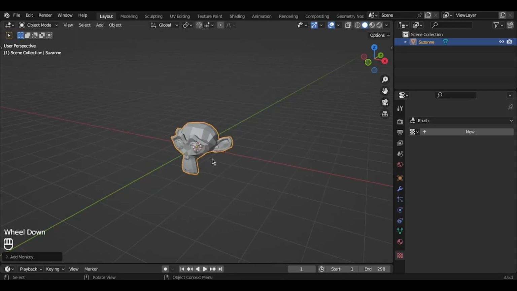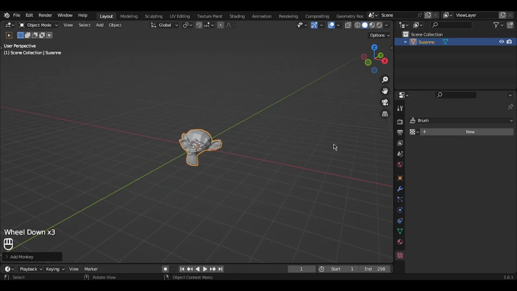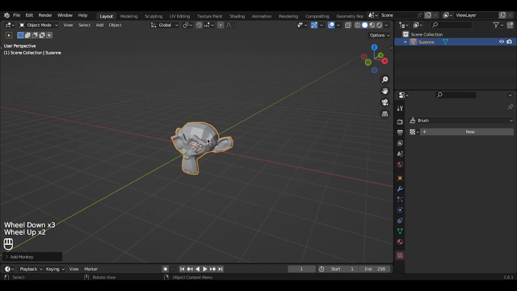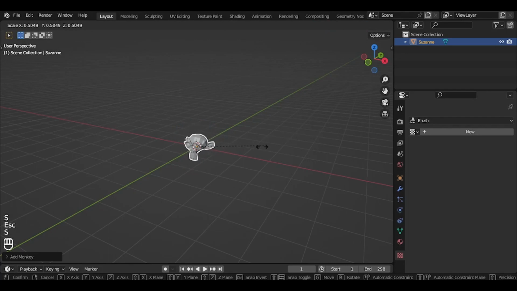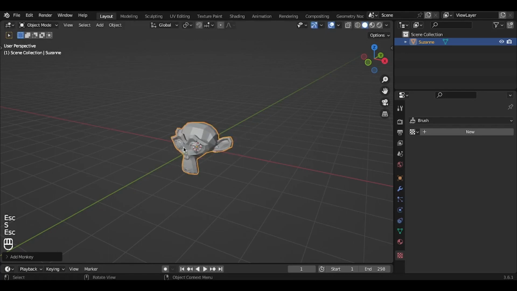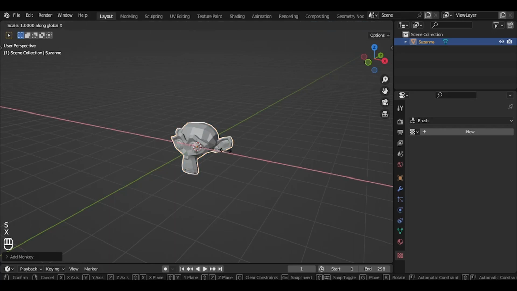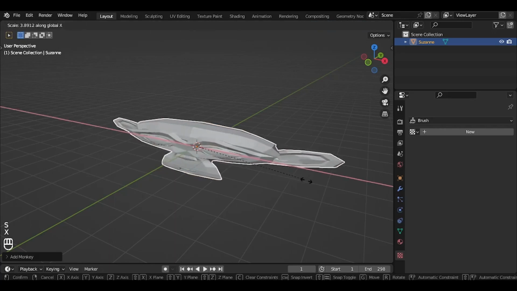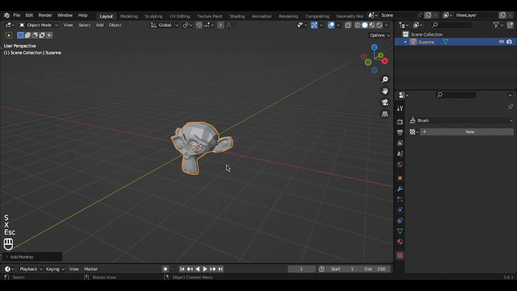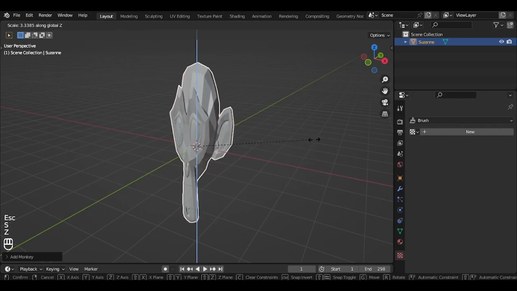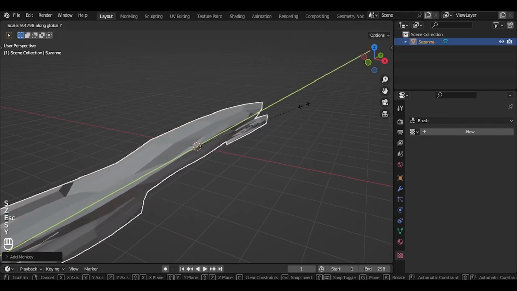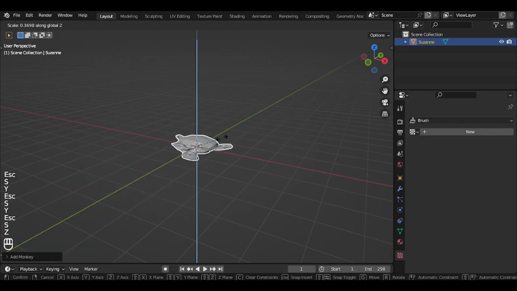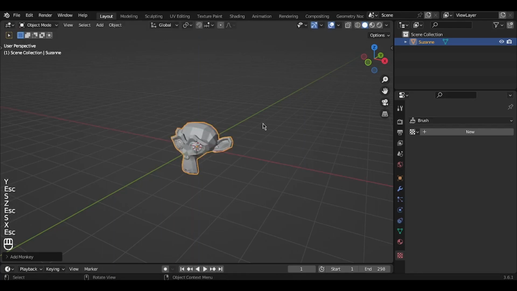Now to scale up and scale down objects, like to make it bigger or smaller, we only need to press S. We can scale it up or scale it down. And remember, we can lock the things too, so we can lock the scale. We can press S, X, and scale only to the sides like this. We can also press S, Z, and scale it up only on Z. S, Y, the same thing. Now let's do one little thing.